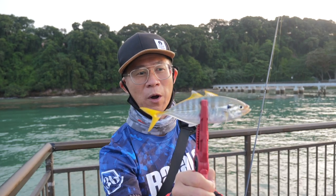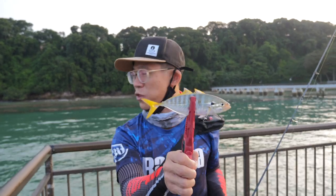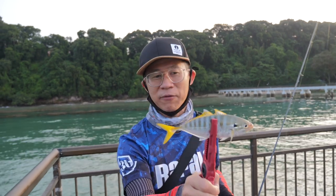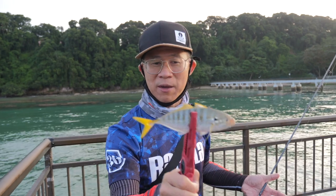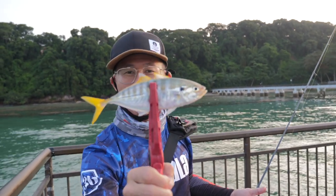This is what we call the average size. I lost a bigger one just now because it went underneath the pier, and I wasn't quite prepared because my drag was a little bit loose, but this time I got this fella, so I'm going to try for more.